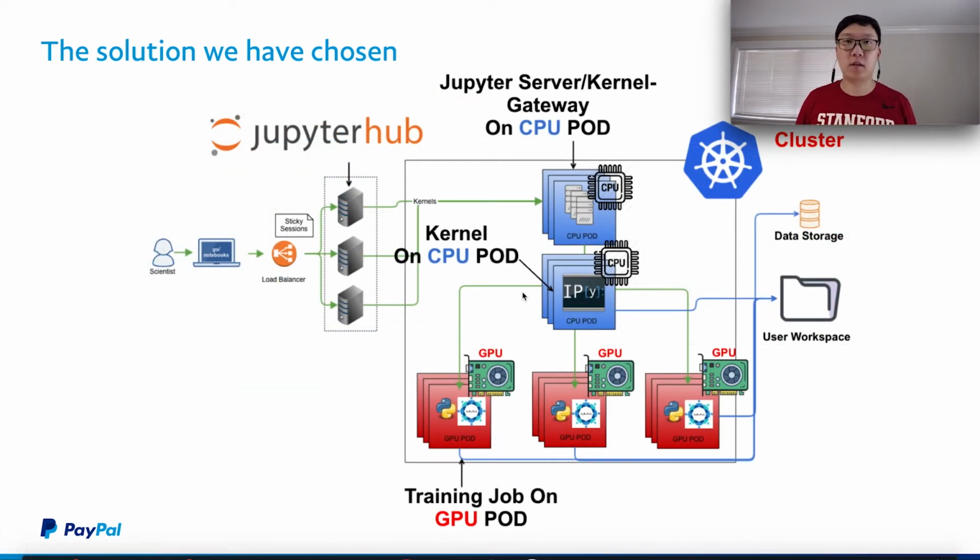This is the new system architecture. You can see that the Jupyter IPython kernel will be created in this CPU pod. And when you do the data processing and data loading, everything will be executed in this CPU pod-based kernel. So only after the actual training starts, the underlying infrastructure will allocate the GPU resource for you and it does distributed training for you. So that's the main difference.